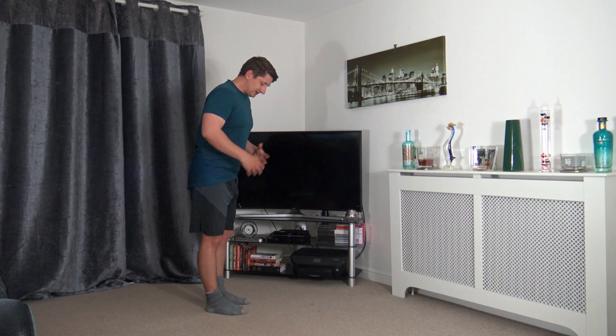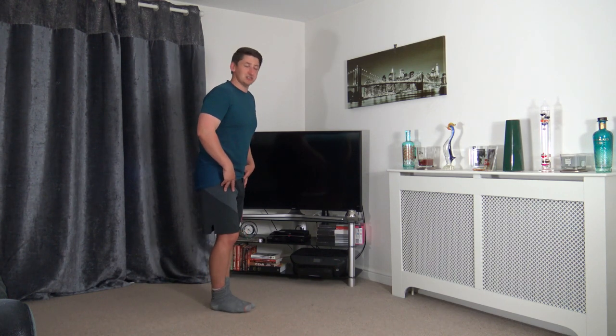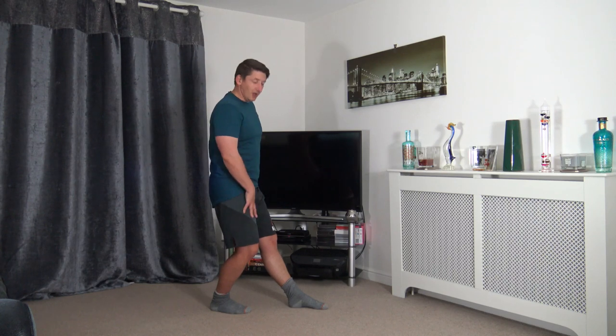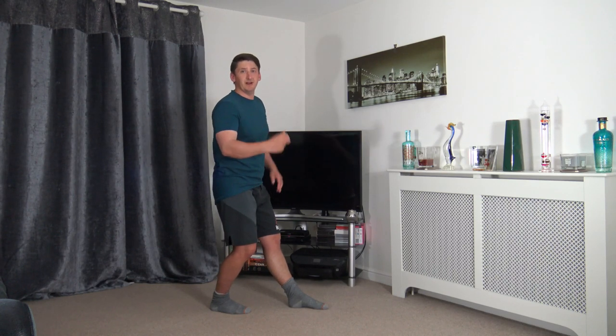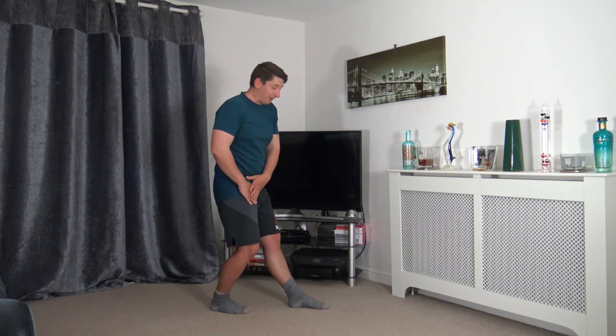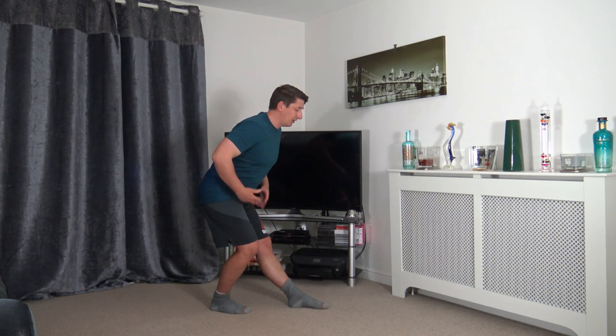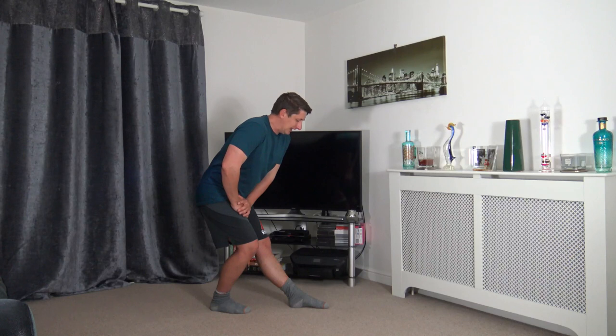Now what we're going to do is have both feet together just like so. My left leg is going to go out nice and straight just like this. Forces the right leg to be slightly bent. So I'm going to have hands on top of the bent leg just here. And we're going to push the hips and bum back just like that. Keep a nice strong core, hands on the bent leg.